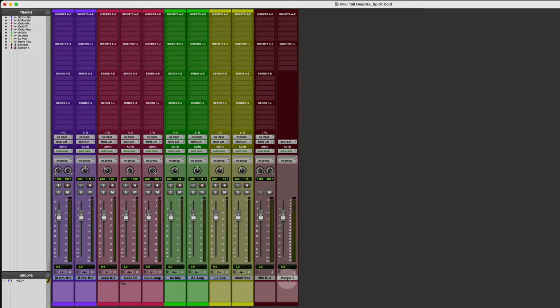Last one is a master fader. And a master fader can be a little bit confusing because it's not really passing audio. You don't need the master fader there. For an aux track, you need the aux track in order to route the bus. If you just assign these tracks to a bus and you don't have an aux track to decide where that bus is going to go, then that audio kind of disappears. That's not the case with this master fader.